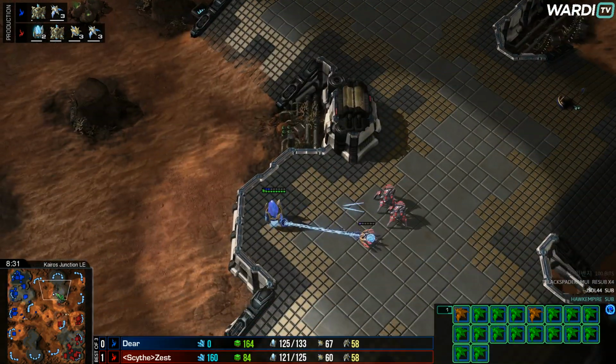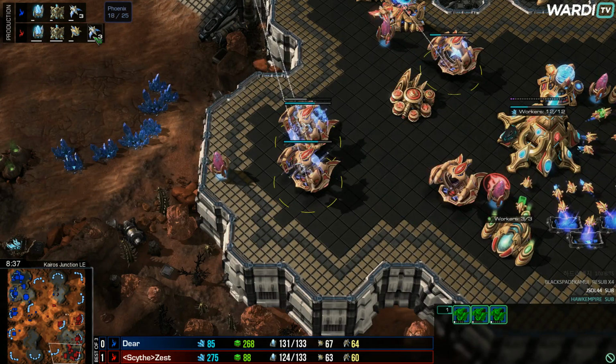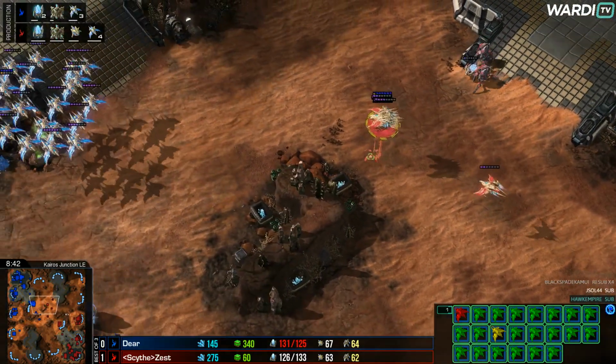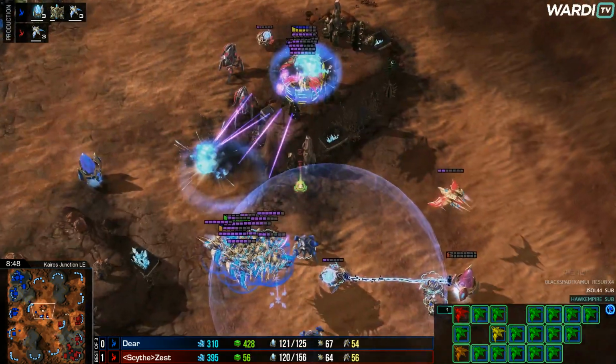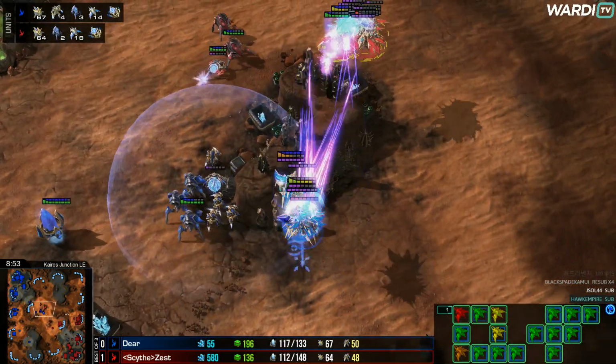Phoenix gathering up on the natural, sending a couple of Stalkers working their way through this pylon. More Phoenix on the way up. Zest trying to stack his Phoenix to hide the numbers here. Keeping them stacked up, and oh, gets the first good volley. I like this from Zest already. Coming in, there's a Guardian Shield in play. Phoenix on Phoenix is still going Zest's favor, though.